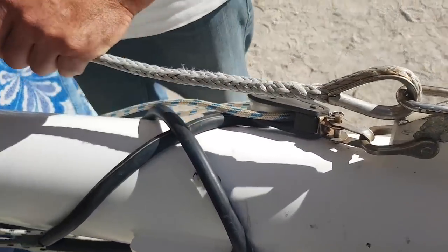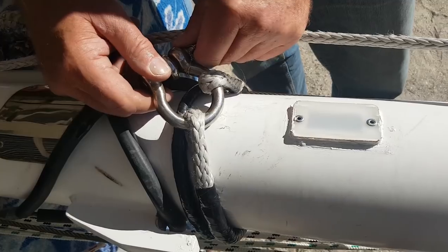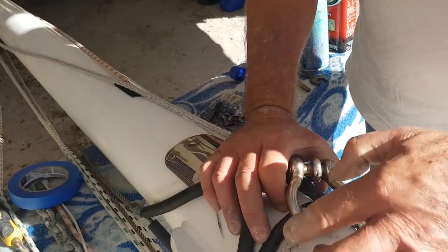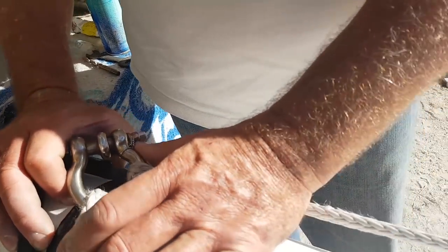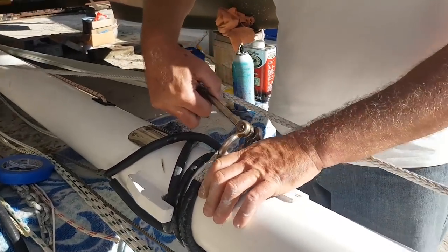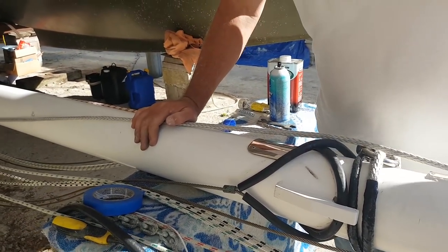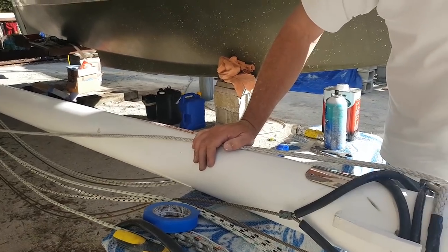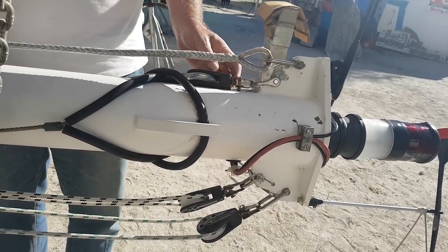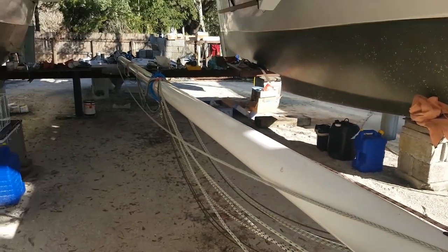It was over length, so we cut a bit off the end of it and replaced the bridle around the top of the forestay where it rests on the hounds here. It's all been taped up. So the rigger thinks this is good for minimum 3 years, possibly a lot longer, but we'll keep an eye on it. Forestay down to the jib furler. This is the jib halyard exit block. That's about it on the mast. All the shackles have been seized, the split rings have been interwoven with stainless wire, and aside from that, the standing rigging looks to be in pretty good condition.